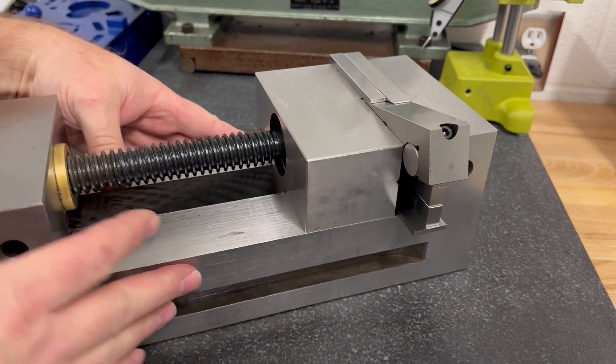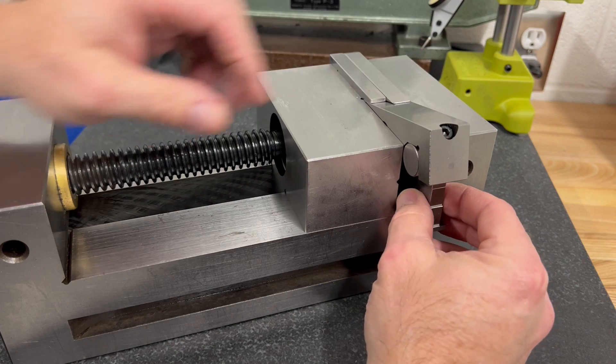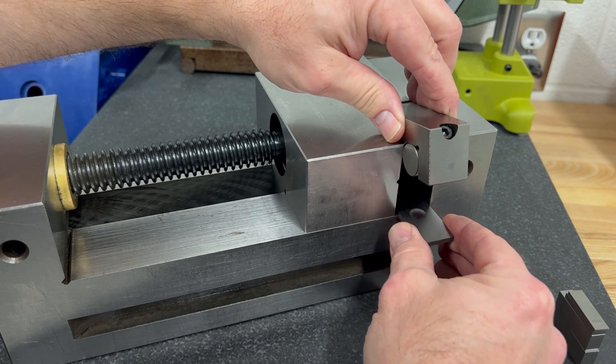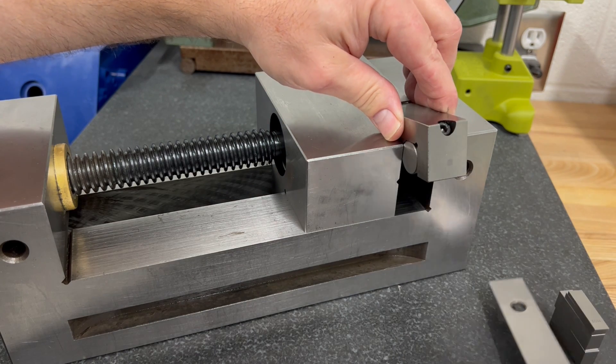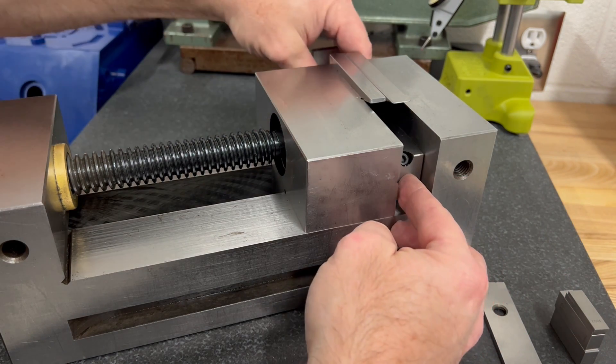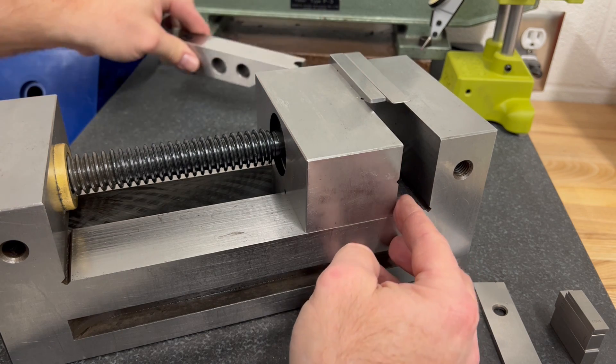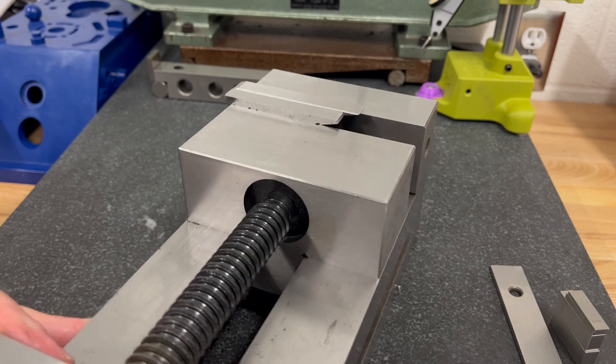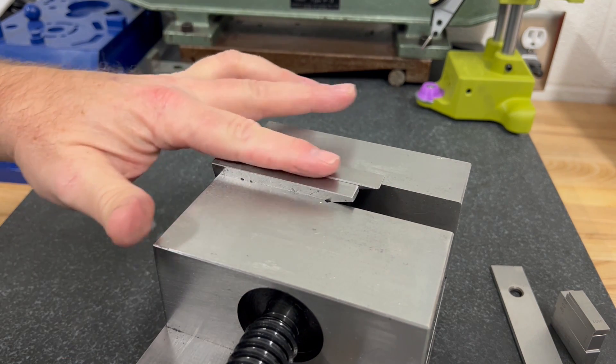Now I'm going to come around to this side again. I'm going to pull out my gauge blocks, make sure nothing slams when it falls down. I'm going to pull out my parallel, lower my sine bar down and pull it out the back. So this guy is here, just like that. And now this guy is ready to be ground.